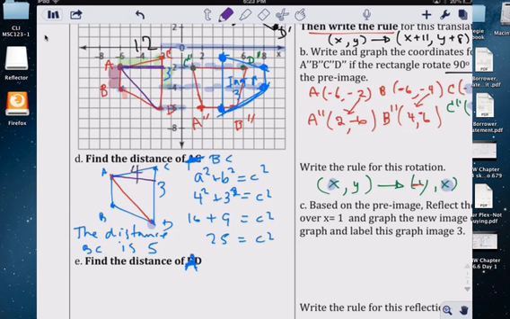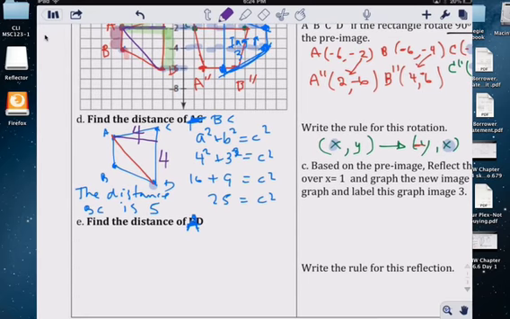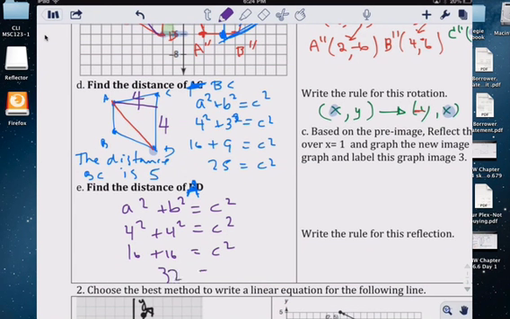Now this side, let's erase the 3 because we don't need that anymore. From this, our new mark right here, 1, 2, 3, 4. So that's 4 also, not 3. Okay? So we got the distance of AD. It's A squared plus B squared equals C squared. It's that red line. 4 squared plus 4 squared equals C squared. 16 plus 16 equals C squared. 32 equals C squared.